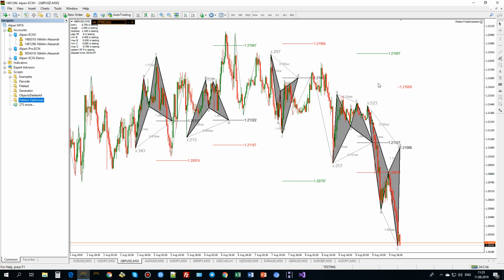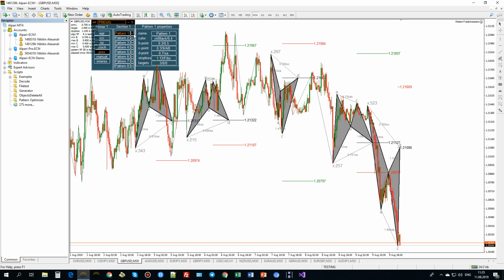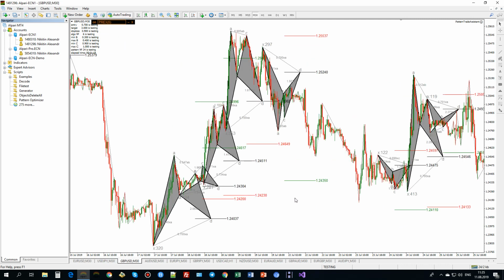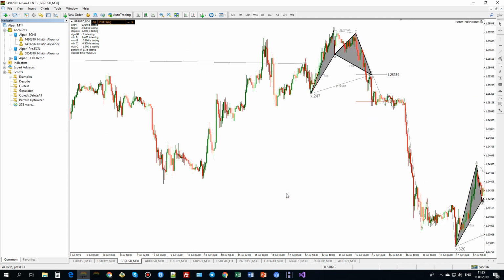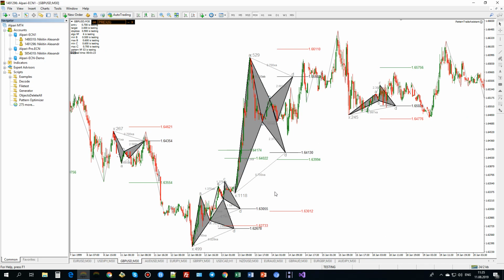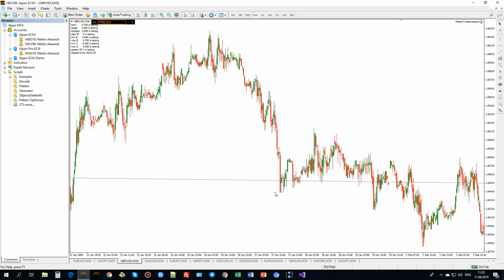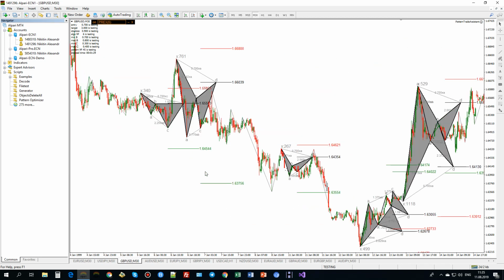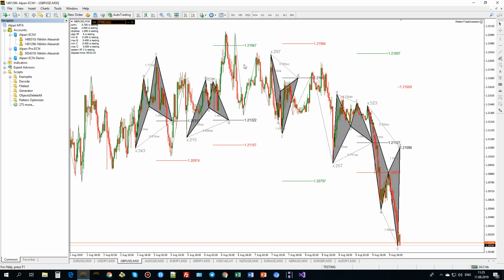Even when I created MPS, the pattern recognition software that you have in front of your screens, you simply set the pattern and it will be displayed, and you have no limitations of history. You don't need to set any number of bars to process. It is absolutely perfectly fast.